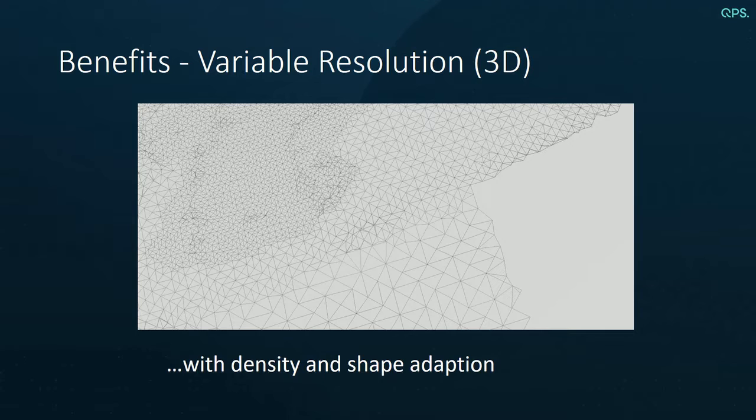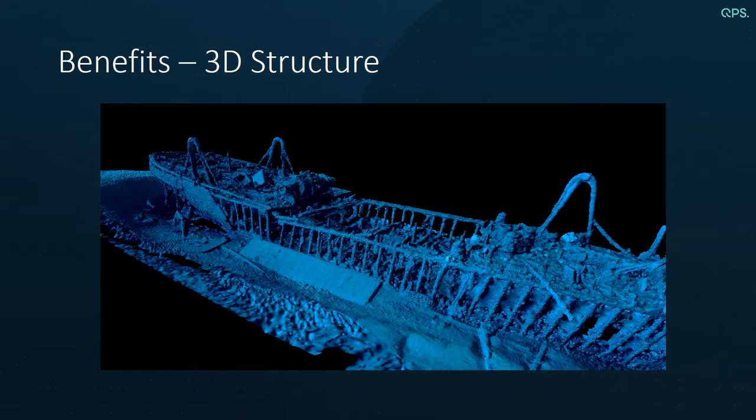Now that we have looked at some mesh examples, let's review some of the benefits, starting with variable resolution. When creating a mesh, you provide a minimum resolution, which is the smallest triangle area that is created. However, the creation algorithm will adapt the resolution as needed based on point density and the shape itself. Now, one of the most visible benefits of a mesh is the ability to model areas with overlapping Z values, such as sloped walls or protruding structures, such as this highlighted area.